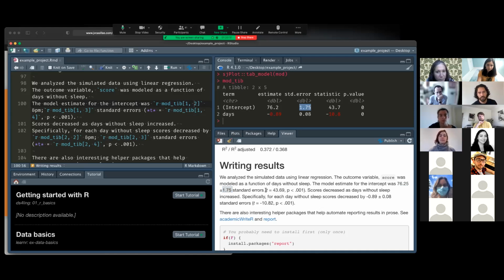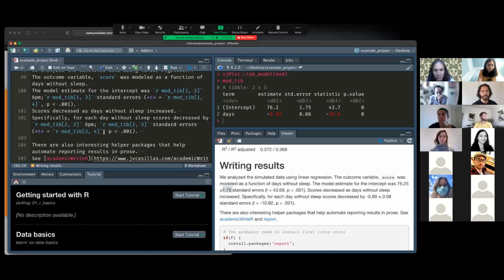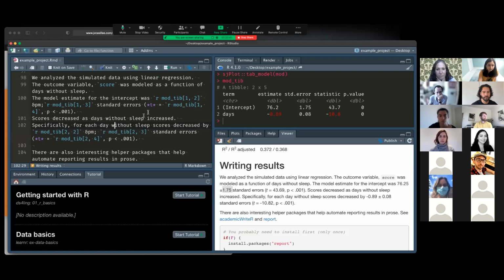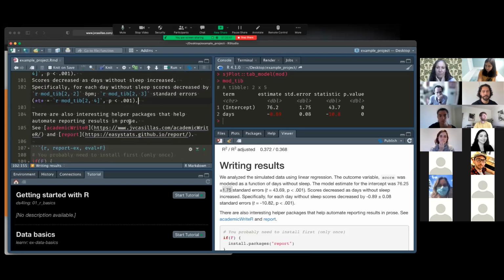So the benefit here is we get rid of those copy and paste errors, right? That we normally have to do when you get your analysis results from one entity, from R, from SPSS, and then we have to move to a Word document, for example. So this is one way where we really see the benefits of keeping it all in the same place. This might not be exciting, or it's kind of ugly in some of the way it's typed out, or if you don't really know how to wield data frames yet, this might seem foreign, but it's actually quite simple once you get the hang of it. So that's a good example.